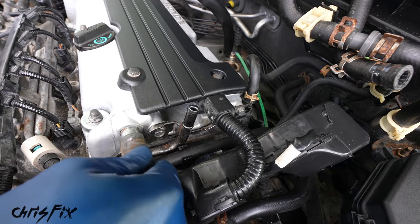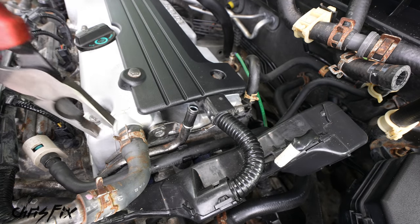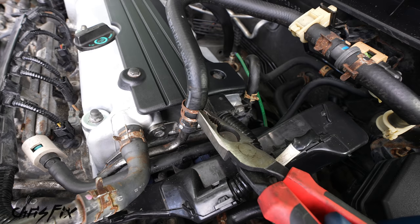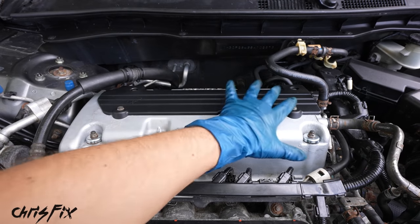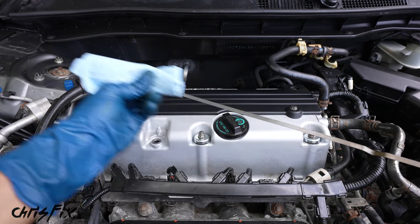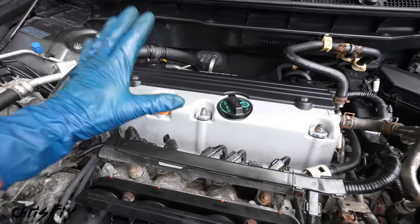We'll finish up here with the vacuum hose on the left and get the hose clamp in place. And same thing with the evap hose on the right. Get that on there and get that hose clamp in place just like that. And finally, with everything bolted in, we could grab our dipstick and we want to give it a quick wipe and then we could slide it in our valve cover. And with that, we are pretty much done.